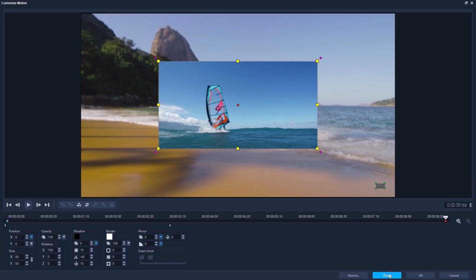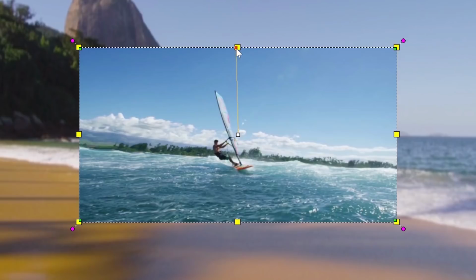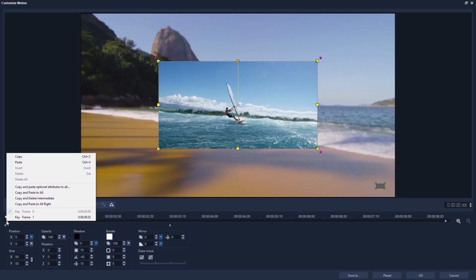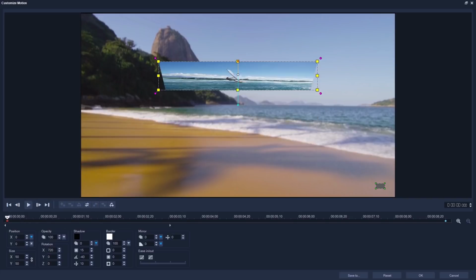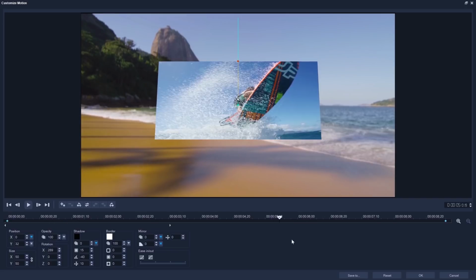Let's reset again, then move the center point to the top of the clip. Center point is keyframed, so if we want it to stay in this location, we need to copy the value to the end keyframe as well, and put 720 degrees of rotation in again. Now the clip flips around the new center point.